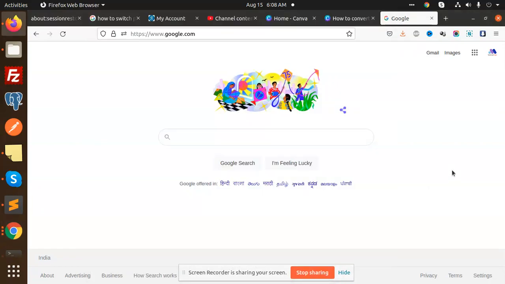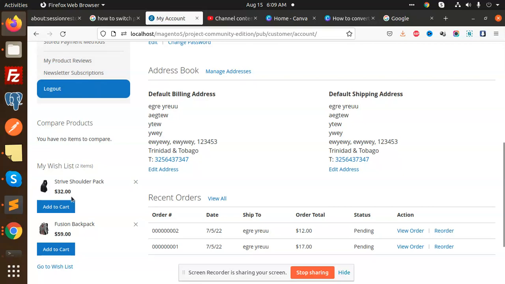So today we are going to learn how to create a custom button in the Magento 2 customer dashboard. Because of some requirements, like I want to add a button to remove all the cart, I want to add a logout button over here, I want to add any button over here. So we want to perform some actions. So we are going to create a button in the customer account dashboard. Here we are going to add.